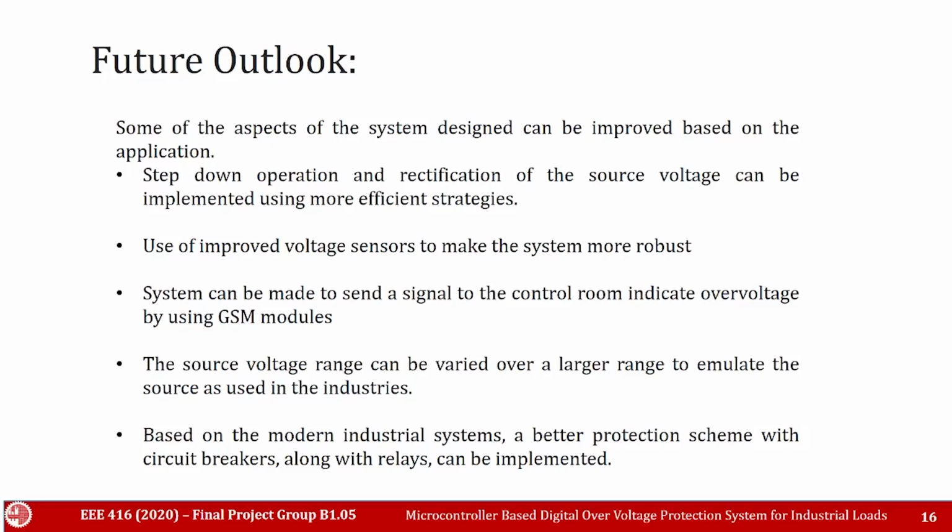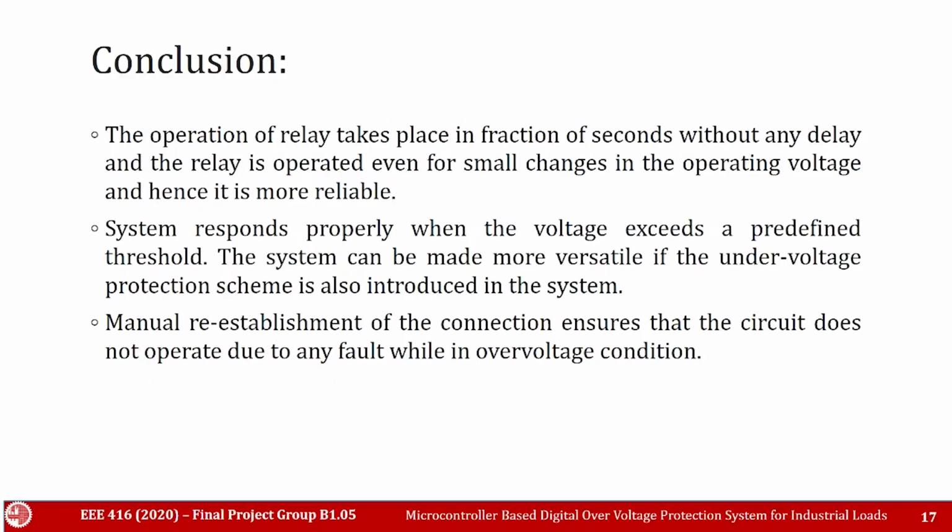The system could have been made more efficient by using improved voltage sensors and a better step-down and rectification scheme. Moreover, it could have been implemented with GSM modules to communicate with the control room, making it a smart system. To conclude, the system was designed with relays which operate instantly, making the system more reliable. The project could be made more versatile by introducing an undervoltage protection scheme. Manual re-establishment of connection ensures that the circuit does not start operating again before making sure of the proper conditions.